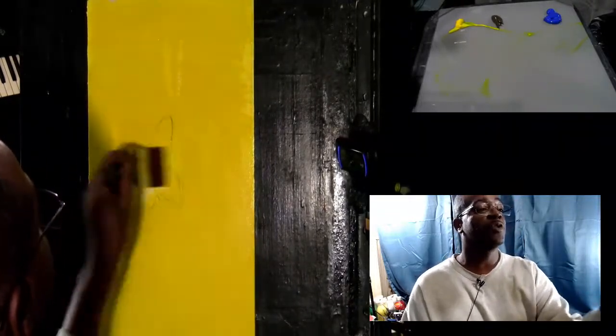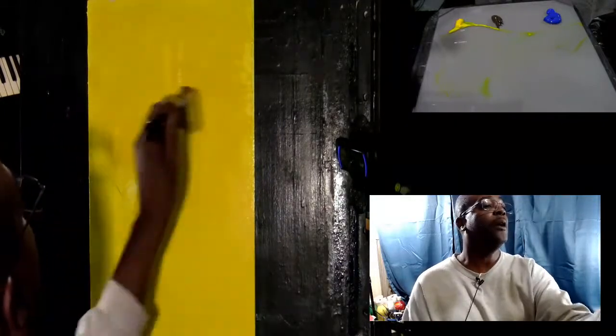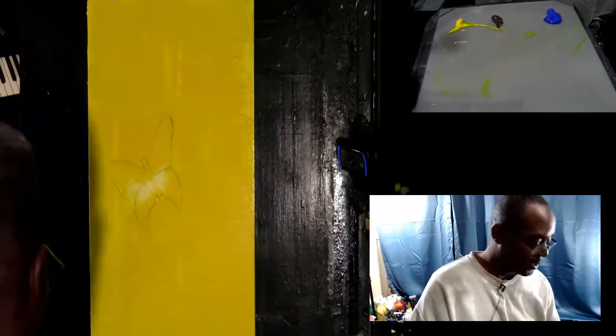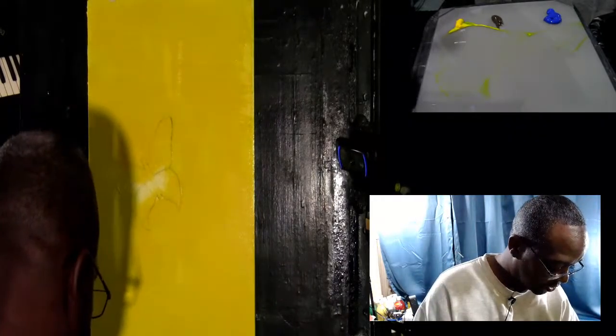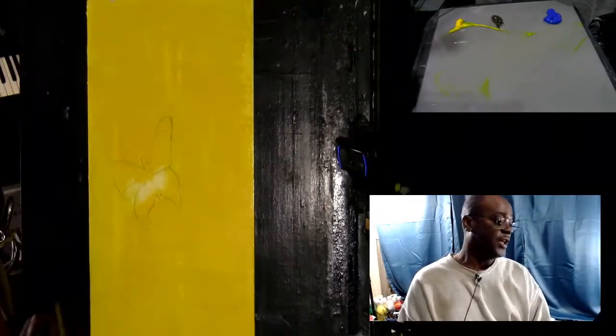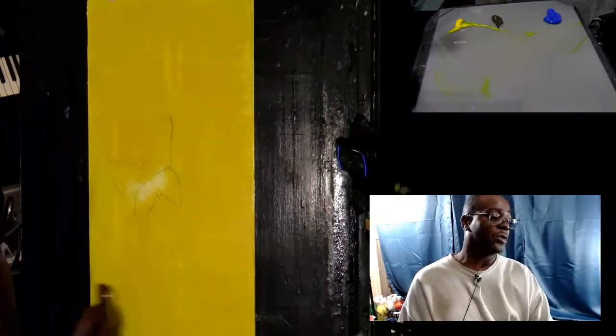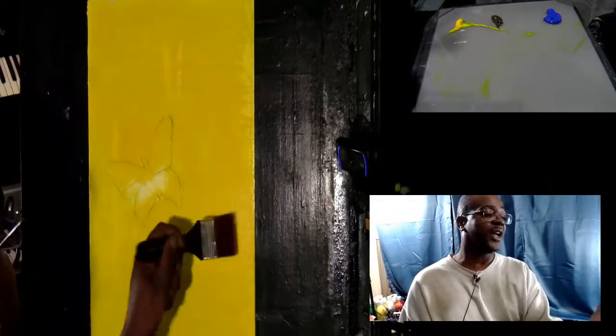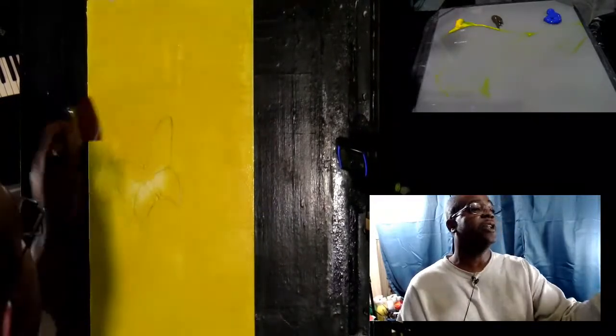And this flat brush has a tendency to really put things on in an even keel. It spreads it out evenly, so if it's too thick, you can always move it. Glycerin, if you can't tell already by the lights, is very reflective, so you can pretty much know where you put your glycerin at. And like I said, a flat even brush like I have helps out in that immensely.